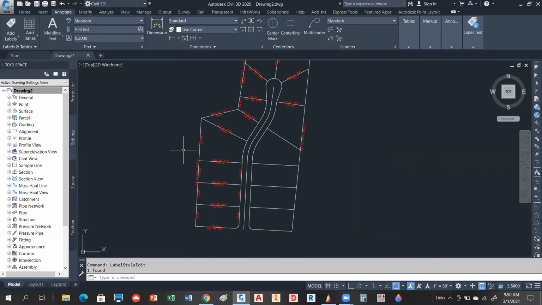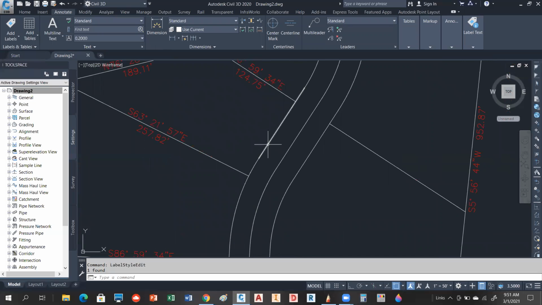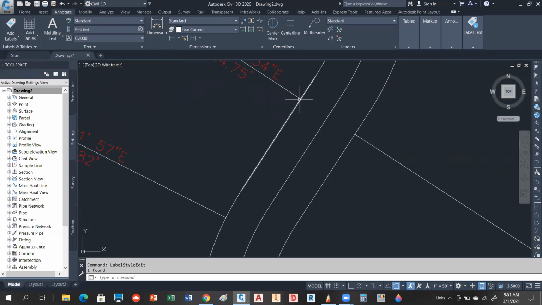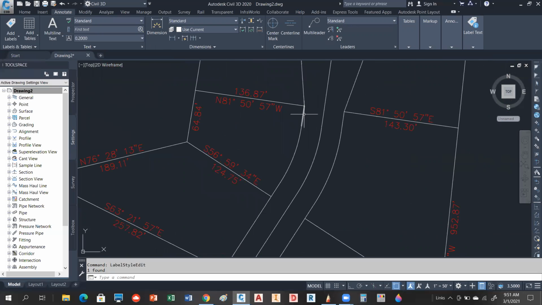Okay, so we're going to go ahead and build a few more labels, and then I'm going to show you how to build a line table. Notice we've got a little distance here from the end point of that line to the beginning of the curve. That's a distance. And then there's a distance here from there to there, and then from that line to that. And there's another little label there. So we're going to go ahead and label these.